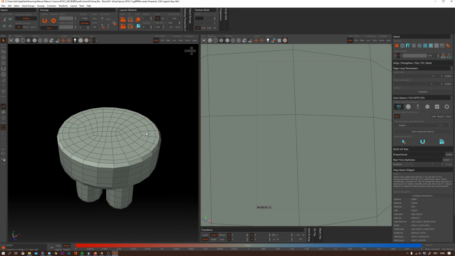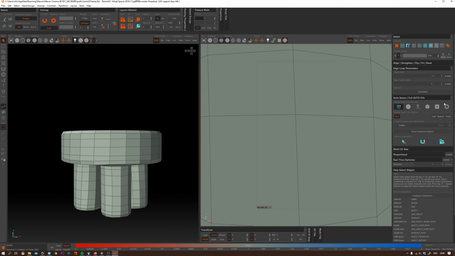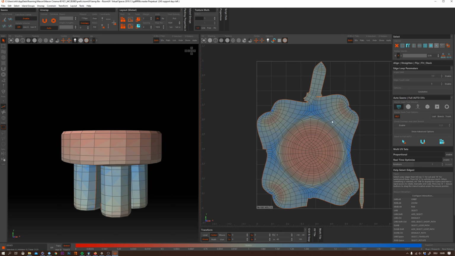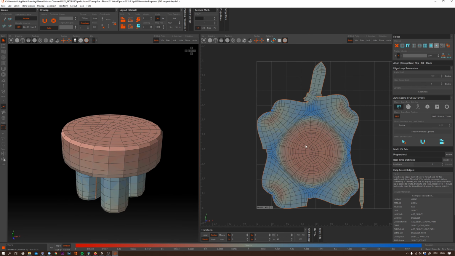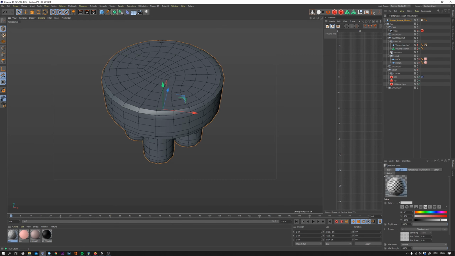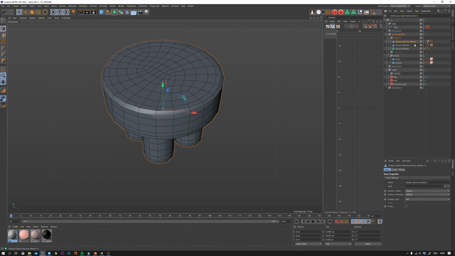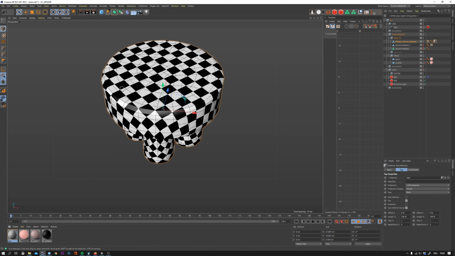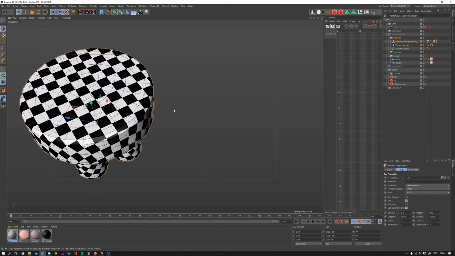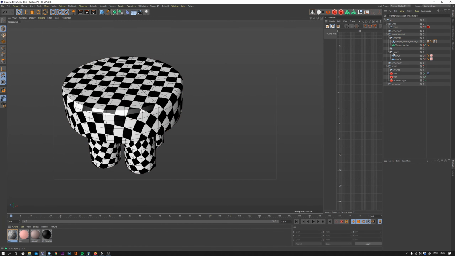But for now, because we only have 10 minutes for this tutorial, I'll go with the automatic unwrapping, and I take this first one, which is really good for organic objects, and I make my auto selection, my auto cut, and my auto packing, and everything is optimized. You can see there's some stretching in both of the areas, but for now that's quite alright, so I'll give it a quick save, and it automatically closes, and we have the same object back in Cinema, and we have now a perfect unwrapped UV. Nice. So that's step one.